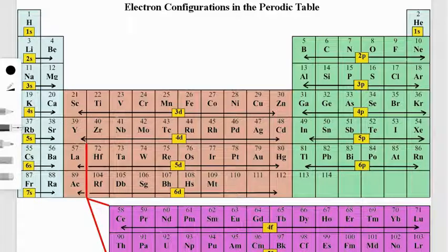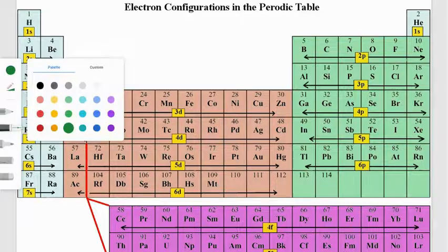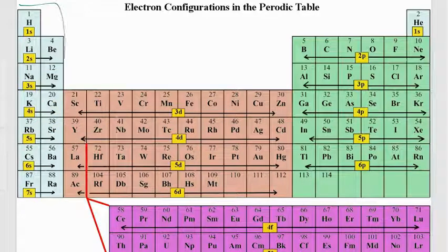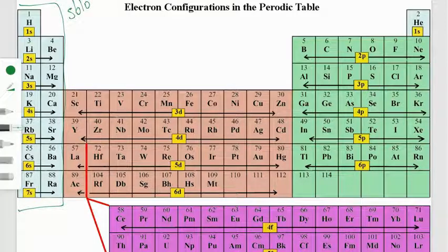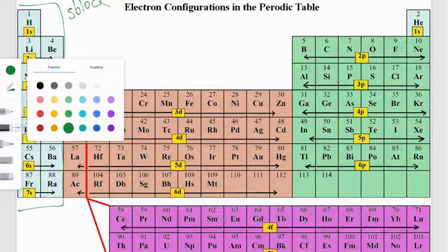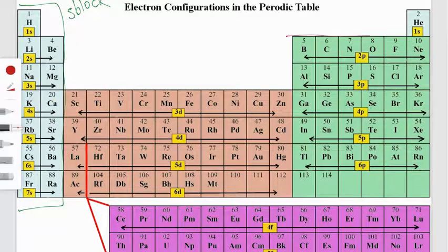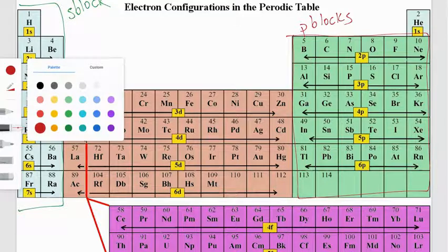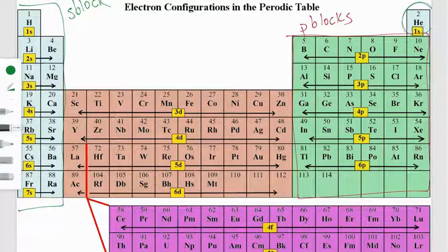So I'm going to teach you today a really easy trick on the periodic table to write those electron configurations. But the first thing that we need to talk about is our blocks. So you learned in the last video that this was the equivalent of the sunny room. Well, we call that the S block. And you learned that this one over here was the equivalent of the pink rooms, which we will call the P blocks. Now notice that there's one little S block hanging out over here. That is part of the S block, so don't confuse it.